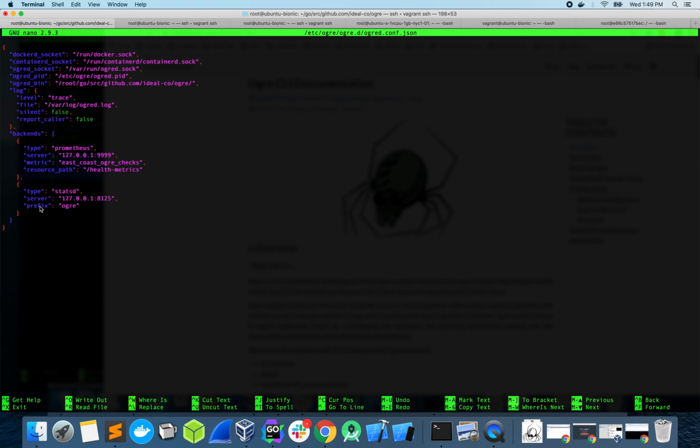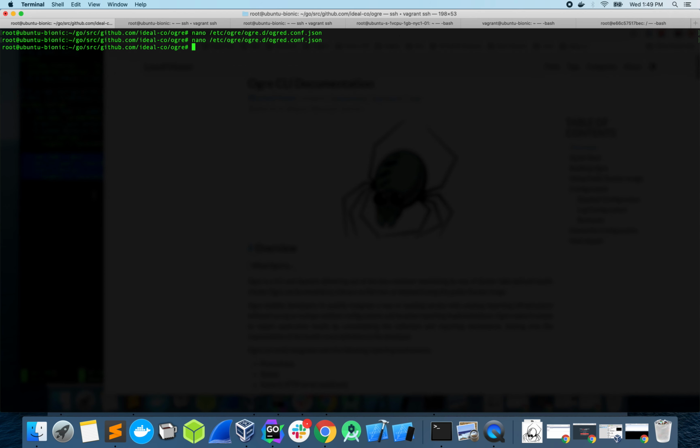And then the prefix is what we will prefix all of our statsd labels as. So we are just going to use Ogre. And that will be part of the dot separated notation, which if you've used Grafana before, you're familiar with. Okay, so that's our configuration.